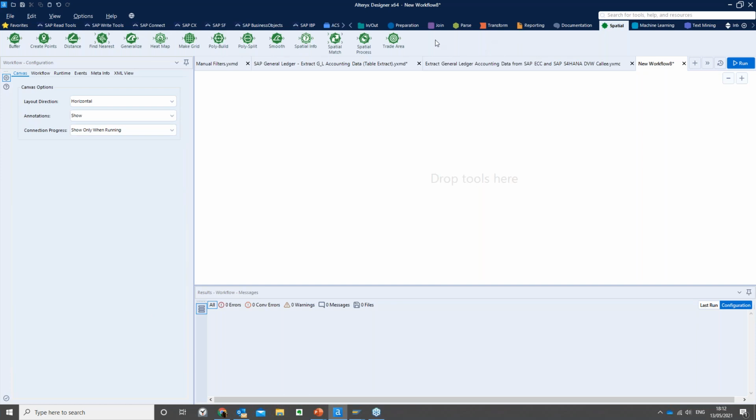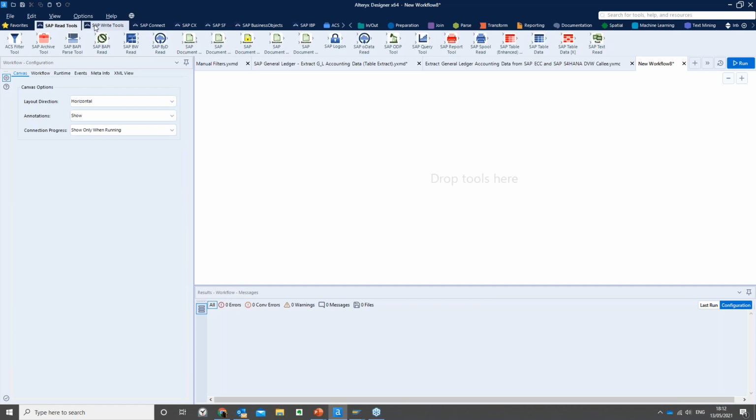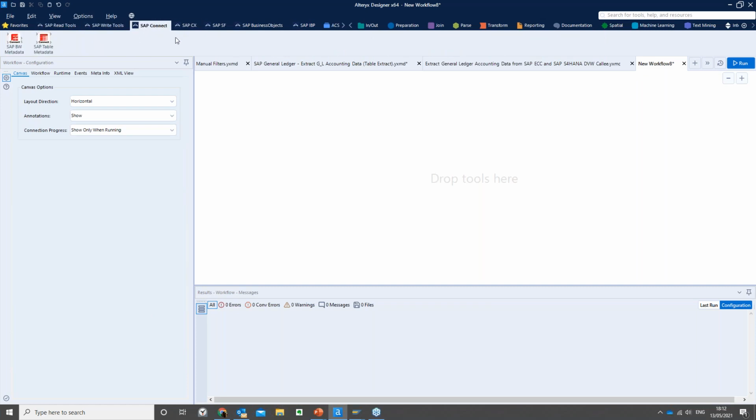When you purchase our add-on for SAP connectivity, we supply other tools such as these, so SAP read tools and write tools. We also have a metadata connect tool which works with the Alteryx Connect solution. Here are cloud solutions, C4C we mentioned, and Marketing Cloud, and also SuccessFactors, Business Objects, and IBP was also mentioned. So those are all the tools.